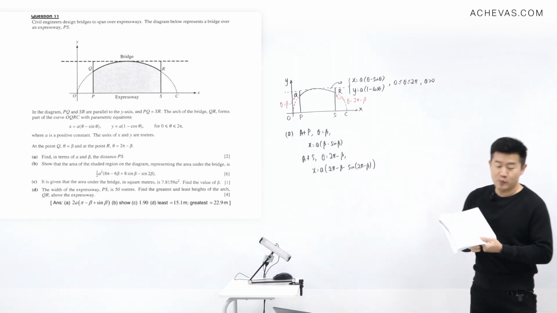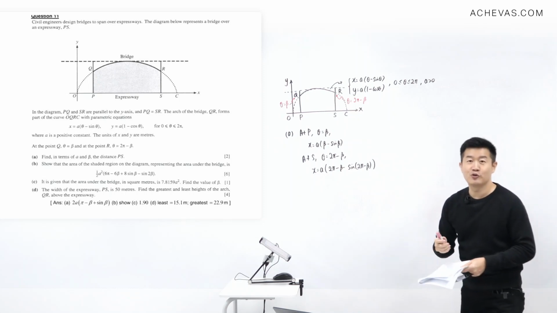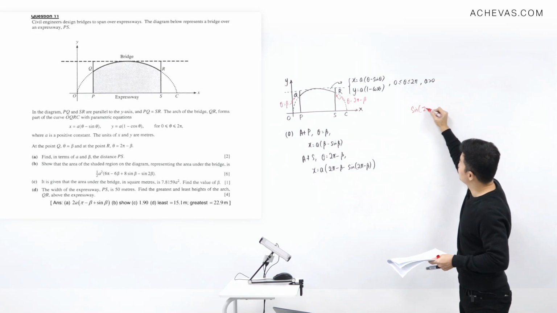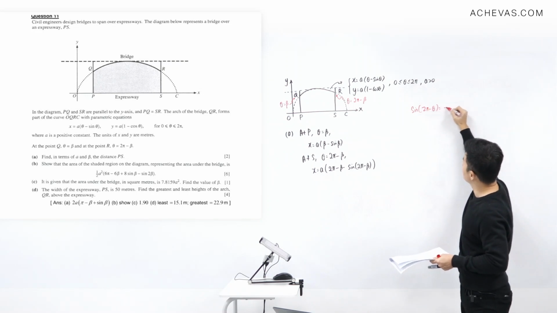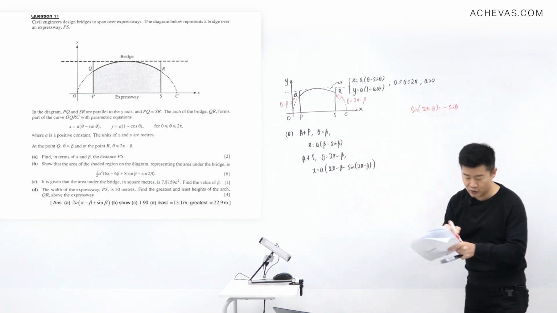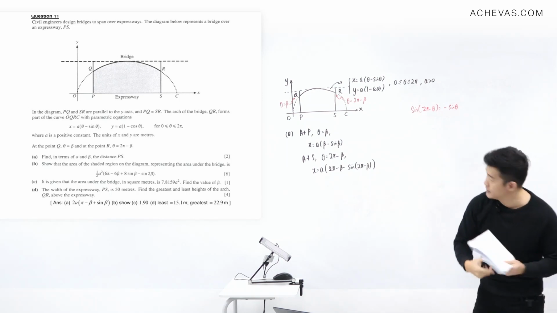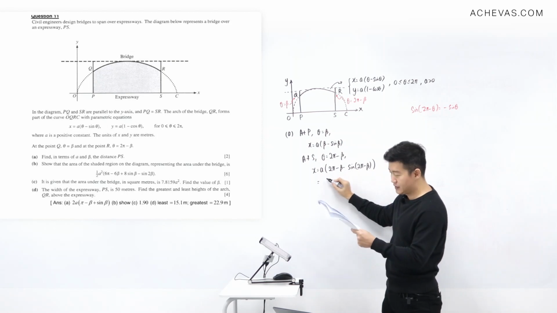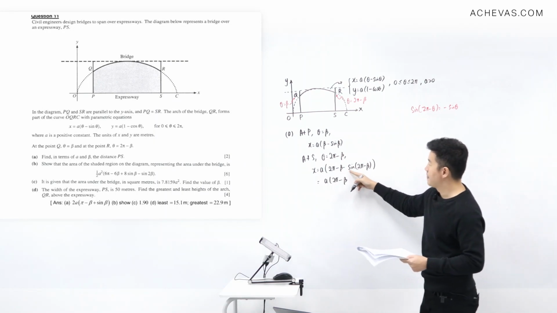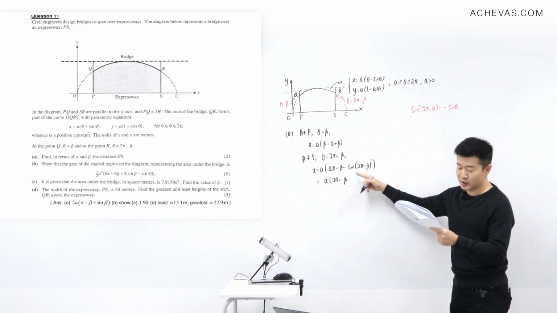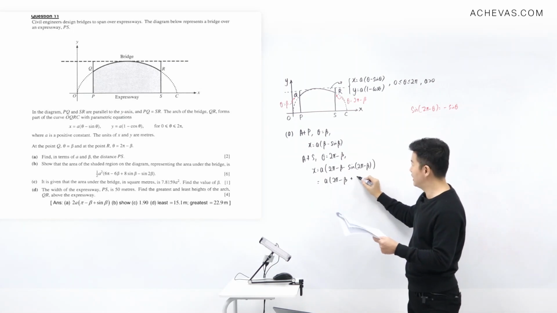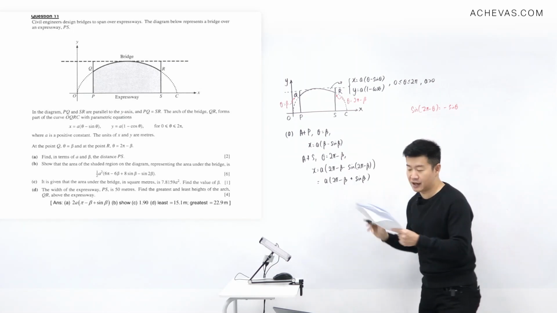And what is sine of 2 pi minus beta? Again, we are going to make use of trigonometric transformation. So we have learned that in secondary school, sine of 2 pi minus an angle is going to be minus sine of the angle. So by making use of this, we can now re-express what we have here. This is going to be equal to a of 2 pi minus beta. Sine 2 pi minus beta is going to be equal to minus sine beta. Minus times minus is going to become a plus. So we have a plus sine beta over here.